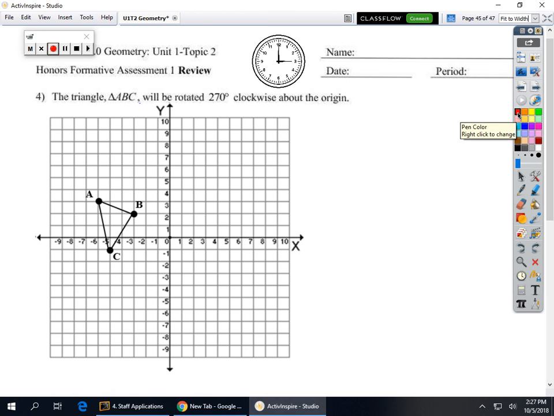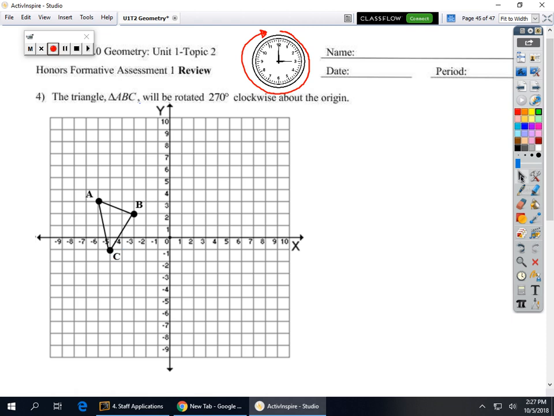Now think about the hands of a clock. I even copy pasted a picture from the internet here. Clockwise means I'm going that way. That means this triangle moves 270 degrees that way. So that means it's going to be moving from here, 90 degrees, 180 degrees, and then 270 degrees. This triangle is a little bit harder than the ones we practiced in class because one part of the triangle is in one quadrant, the other part of the triangle is in another quadrant. So this one's actually very visually confusing.